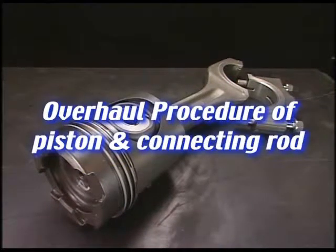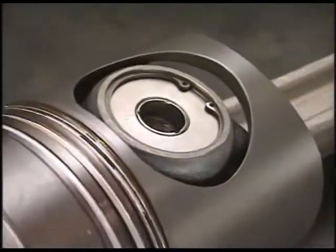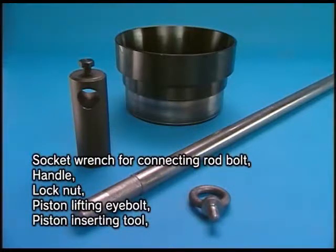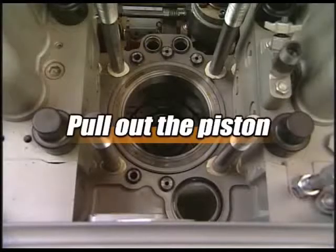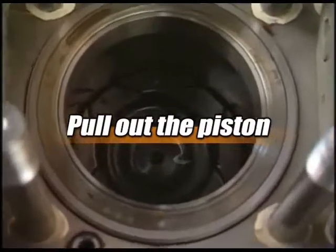I will explain the procedure for disassembly and maintenance of piston and connecting rod. Prepare the exclusive tools for disassembly of the piston. It starts from removing the piston. Leave the cylinder head open beforehand.